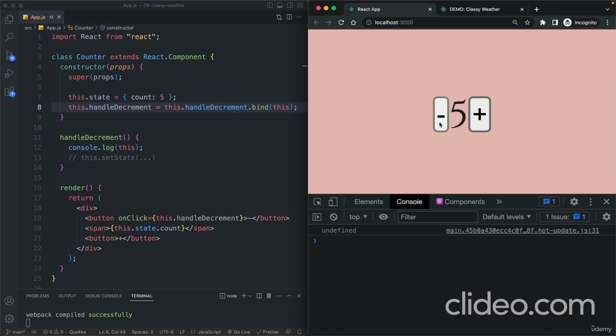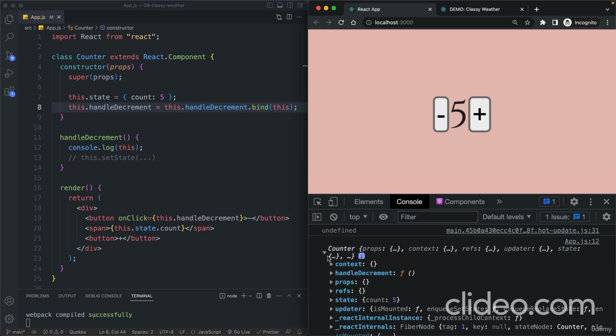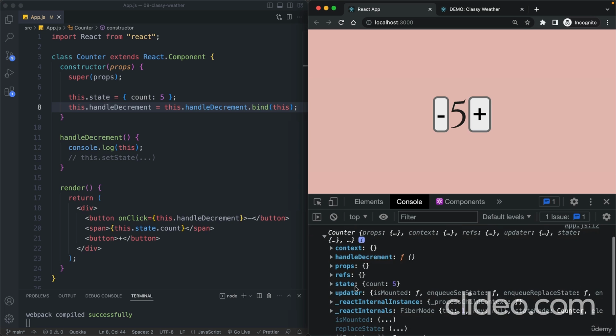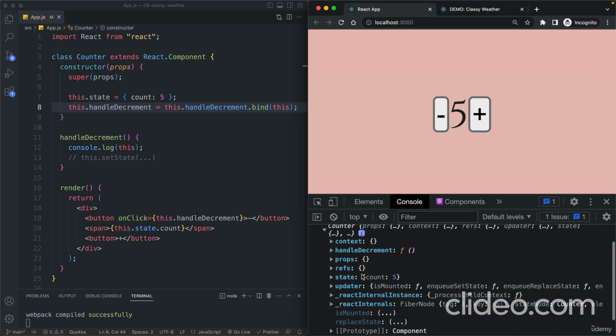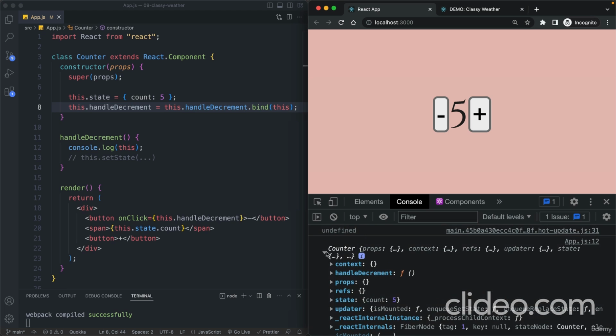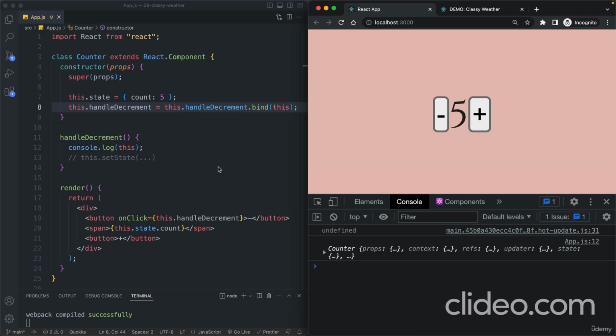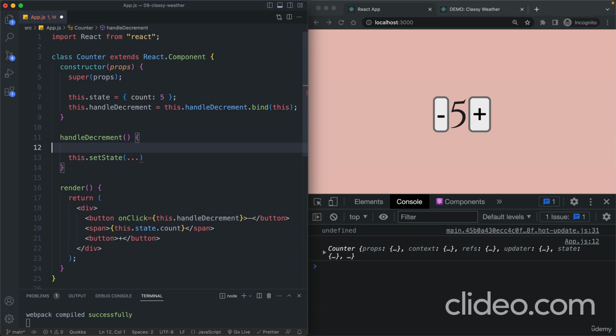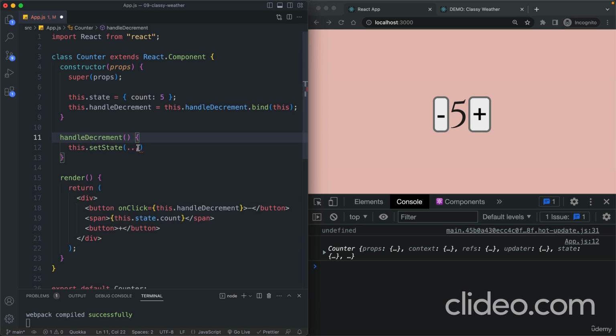And so now if we click this button, you see that we actually get access to this object. So we can see even the state, the props that it received, and some other stuff. But that's not really why we're here. So we are here to update the state. And so, as I mentioned earlier, we do this by calling the setState method on the this keyword.